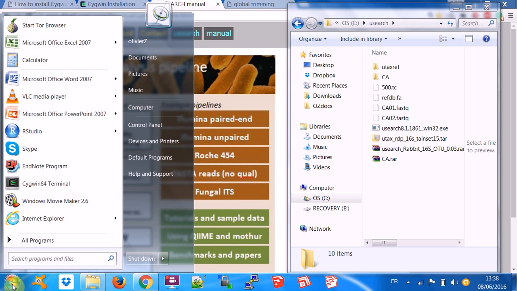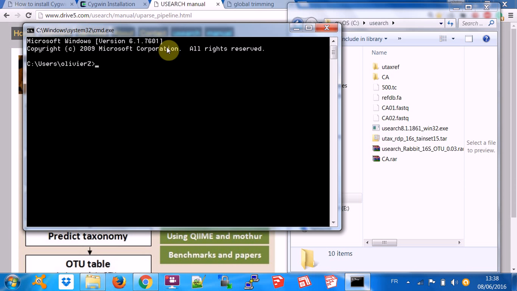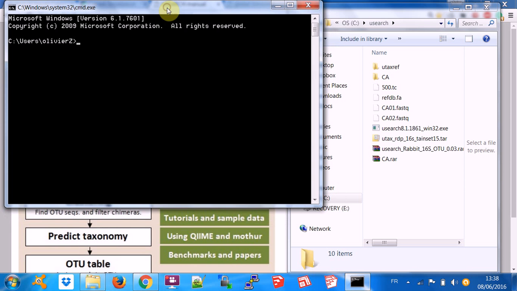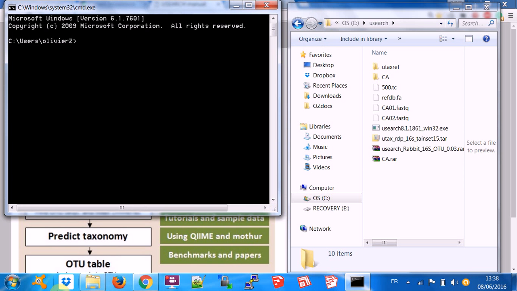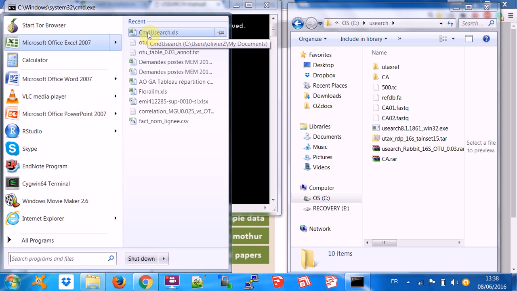The easiest way is to go on the bottom left hand corner and just type cmd, like command, and that will open the command window. Here we have the command window, and the last thing we need is the actual commands.